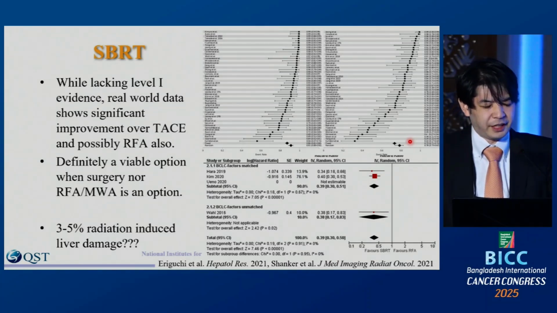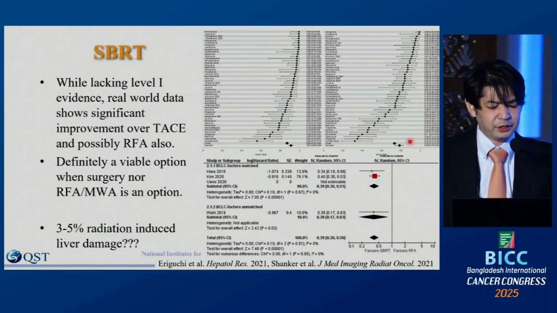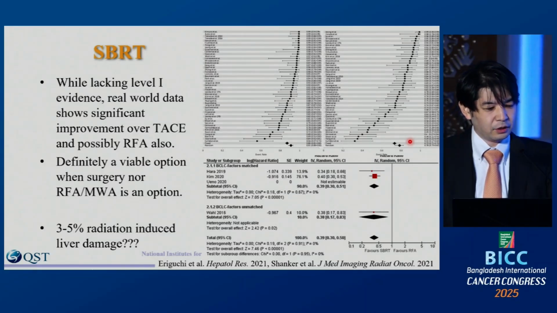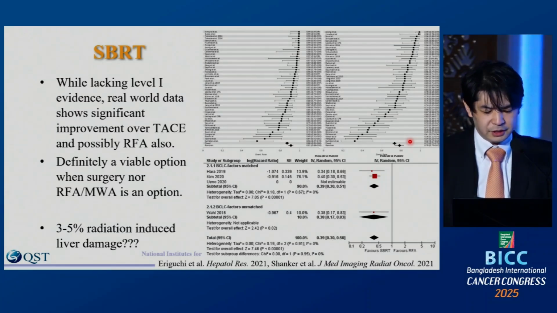The literature says 3 to 5% radiation-induced liver damage, and I'm quite skeptical about that. Most of the literature does not distinguish between classical RILD and non-classical RILD. Classical RILD is the actual one you can't save, and non-classical RILD is, well, just radiation hepatitis. So long story short, your plan sucked. The actual toxicity itself is probably a little bit milder.